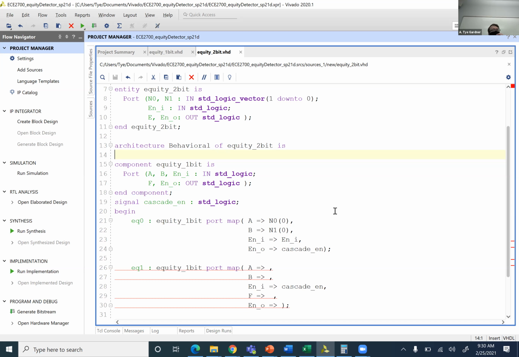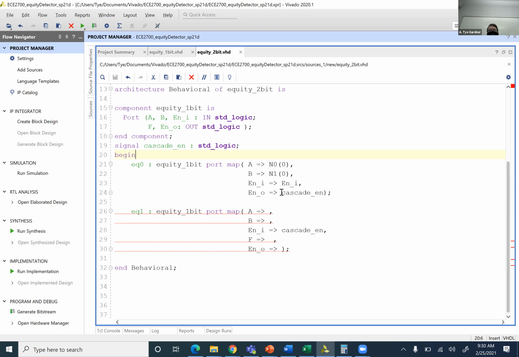Notice I am missing a port, right? I deleted that F, but there's no error. So you can do this, it's fine, it's allowed, but you need to understand and do it on purpose rather than accident, because it doesn't throw you an error or a warning. It would just disappear and you would be completely lost if you accidentally did that. And I've seen it happen on the adders already.